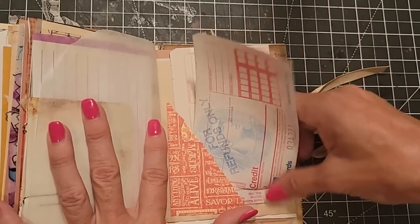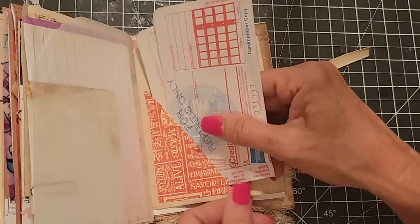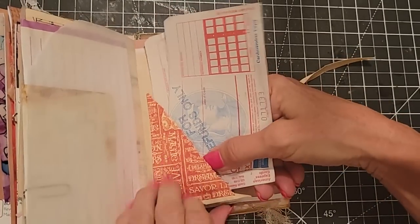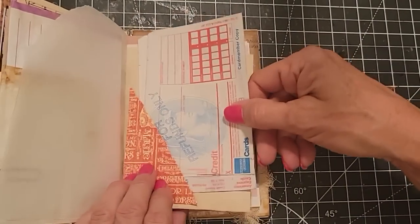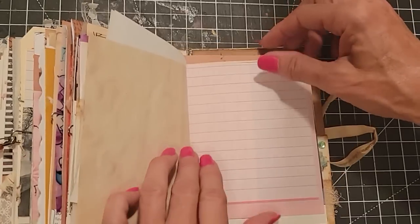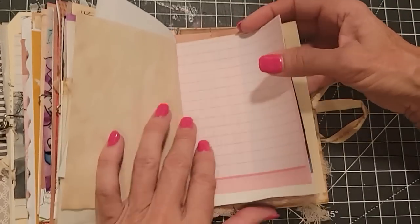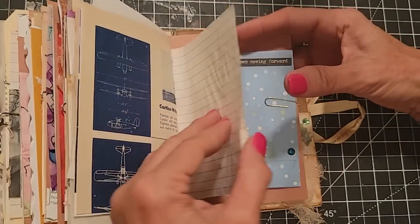Are we stuck? Oh, we're totally stuck in here. Look at that. So this is not just me, right? This has happened to others because we get overzealous. Oh, okay, they were free. And usually you can free it, and if it tears, you repair it, or you stick something over it, cover it up, put a little embellishment on it, and carry on. That's what we do. Because sometimes we get overly excited, and we just do these.